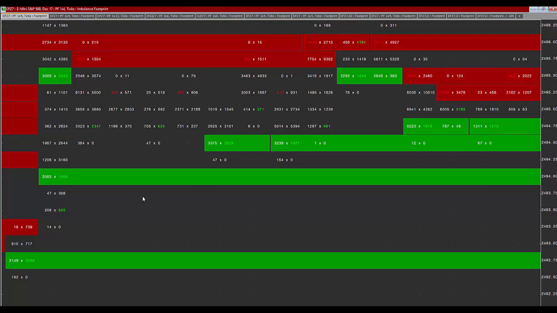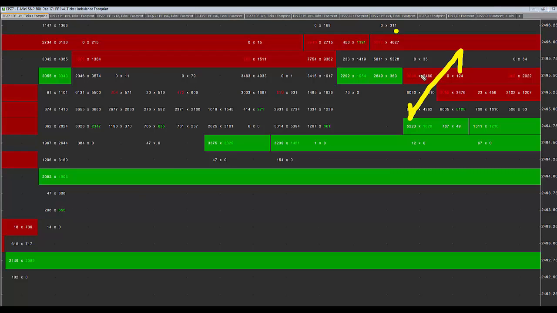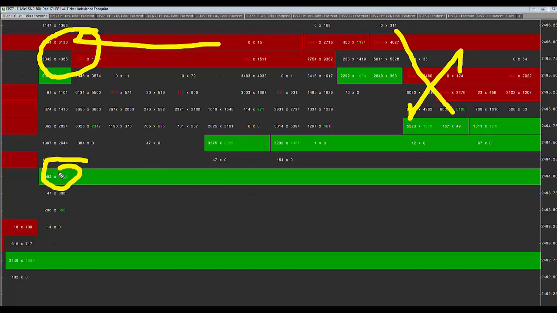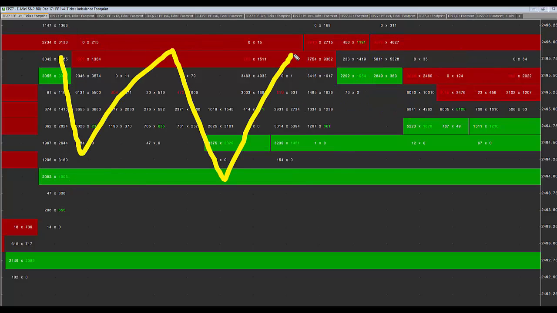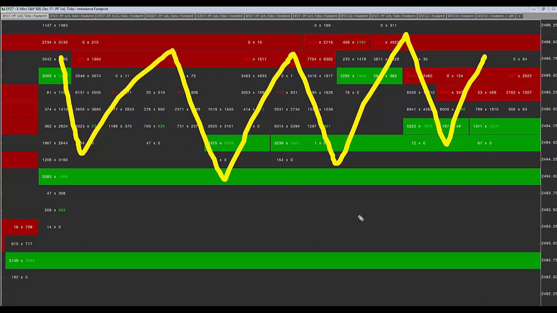We talked about how it predicts a range. If you look in here before you know any of this, you know that there's some reds up in here going across, and there's a green down in here, and there's greens that then come in here. So before you know what's going to happen in here, you get a sense that it's not random. The fact that it's probably going to bang in between these reds and greens. You could see the selling pressure and the buying pressure duking it out, as I like to say.